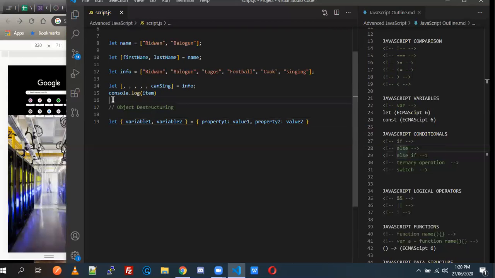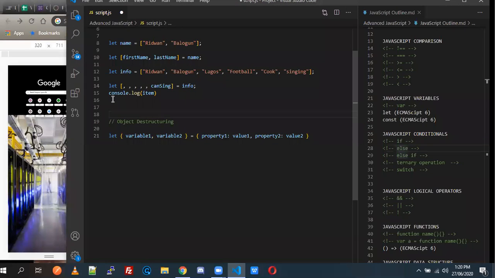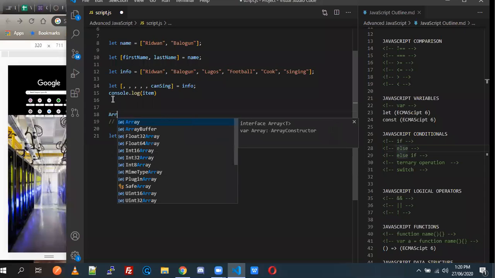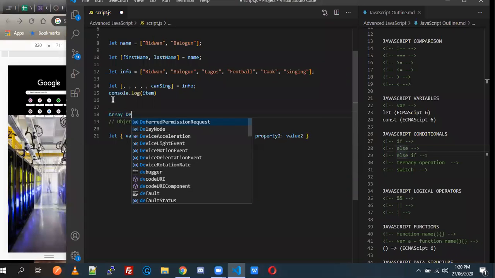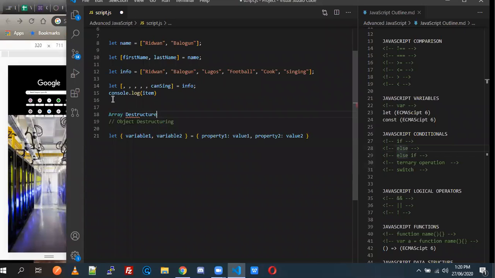For array destructuring, let me do that also, so that we can actually understand, because once you understand that, then you can use the syntax.